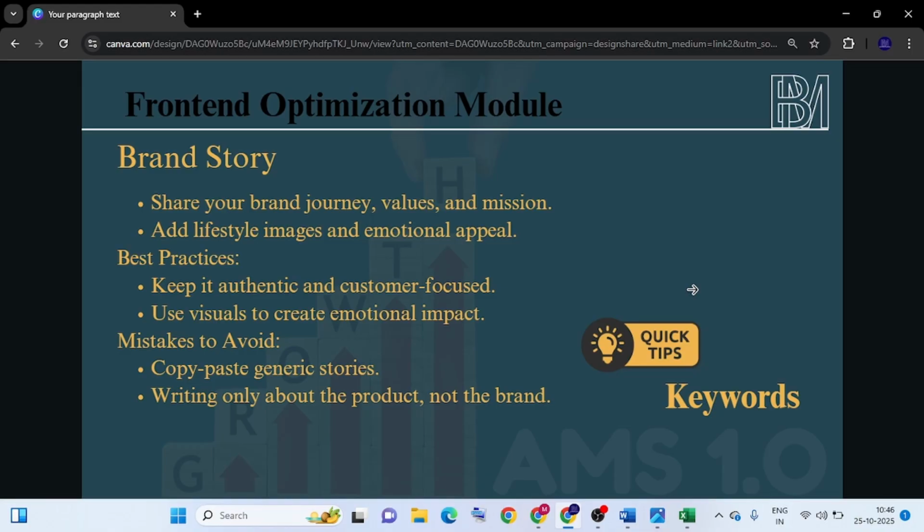When any buyer clicks on my product, Amazon will showcase my brand story. If I only visit your product, it definitely looks appealing and customer focused, related to your product and your audience.